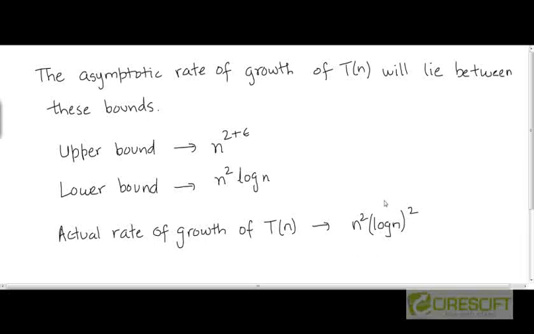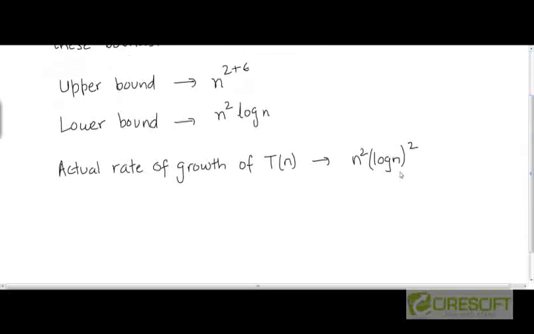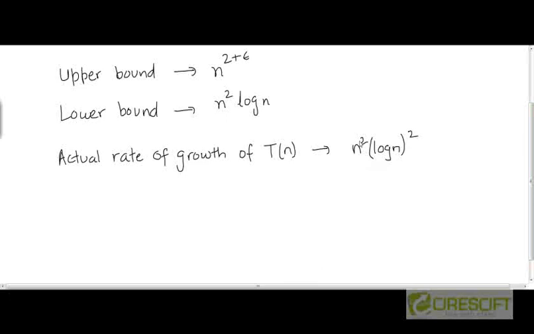So note that this function is larger than this function. It's larger than this lower bound, but it's still smaller than the upper bound. Now it may not be obvious that this function is smaller than the upper bound. So let's try to take the ratio of the two functions and see if the ratio really tends to 0 as n tends to infinity, putting this in the numerator and this in the denominator. N square (log n) square divided by n to the power 2 plus epsilon for some constant positive epsilon. So n square will cancel in both the numerator and denominator, and we'll get (log n) square in the numerator and n to the power epsilon in the denominator, with limit n tending to infinity, of course.